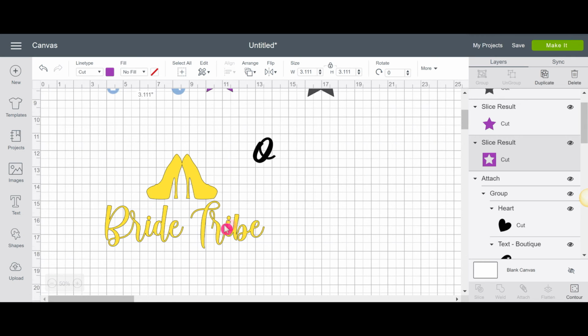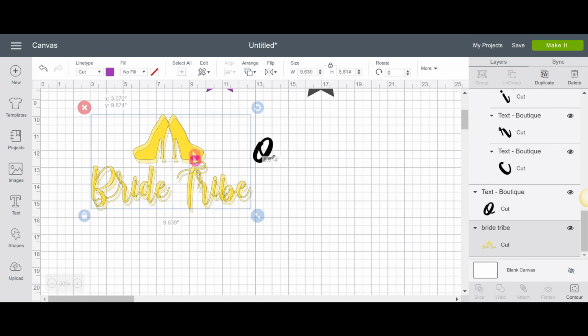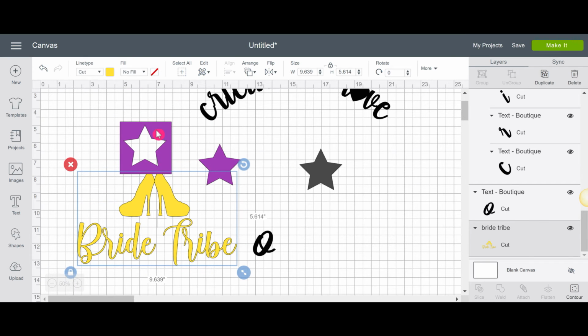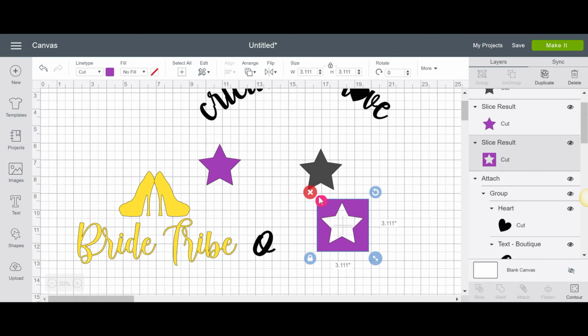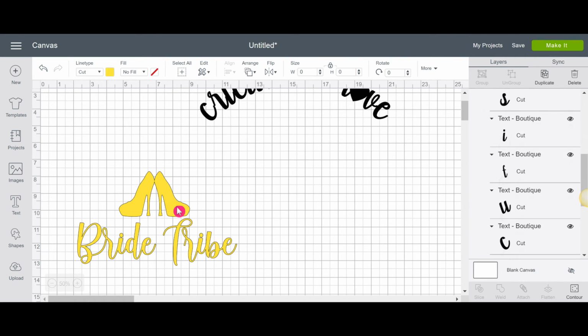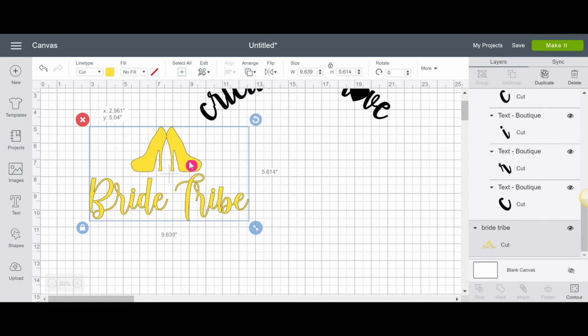So let me just bring this one up over here and show you how this thing works. So let's get rid of all these useless stuff. All right, so let's say this project is larger than the mat.